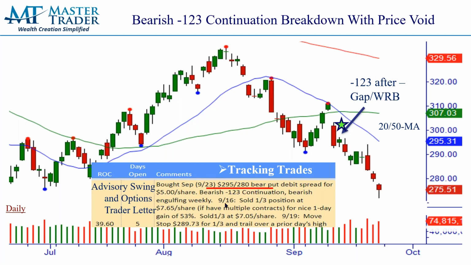There's the management. Again, we always tell you why we're doing it. We're not just telling you, hey, Master Trader said buy XYZ or do this option thing. No, it's about education every single day, whether it's in the letter, whether it's in the green room, our chat room, we're educating every single day. Right? So there, the stars marking off the 1, 2, 3 continuation pattern after the gap down from that retracement.